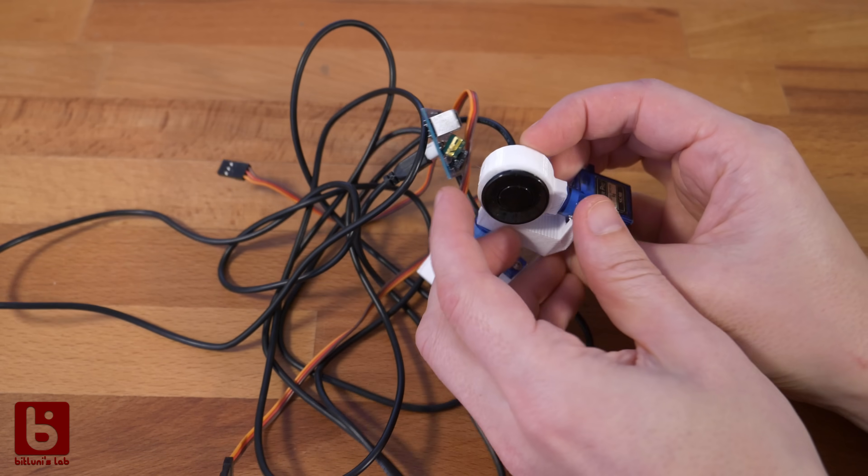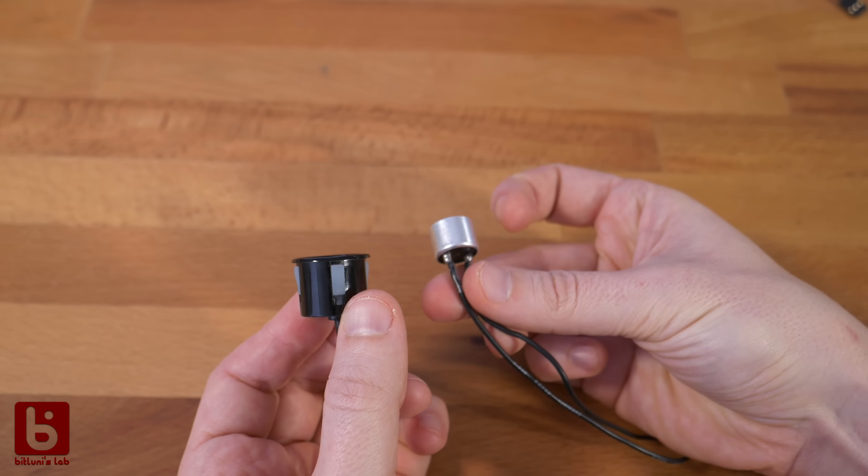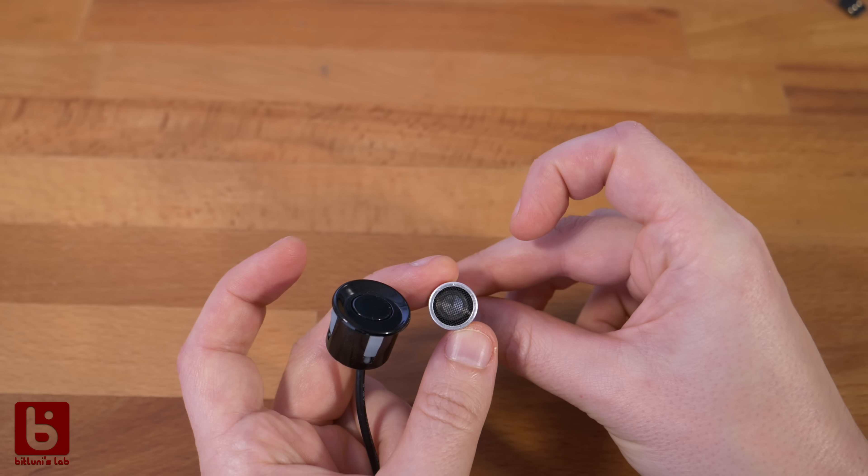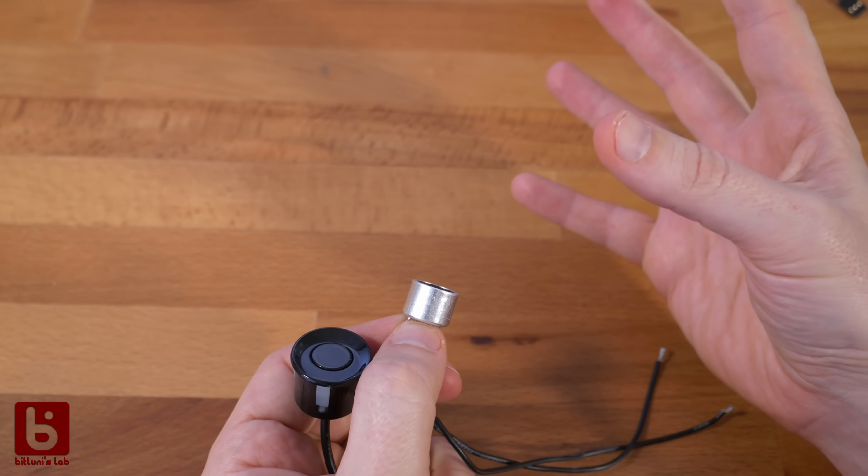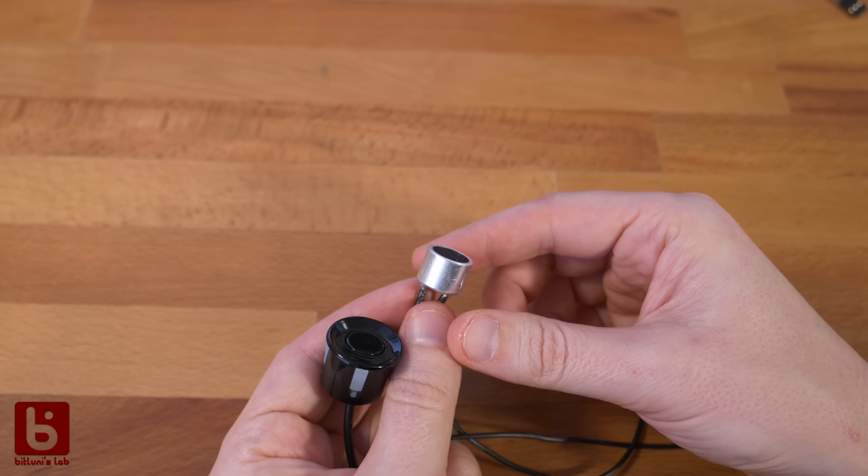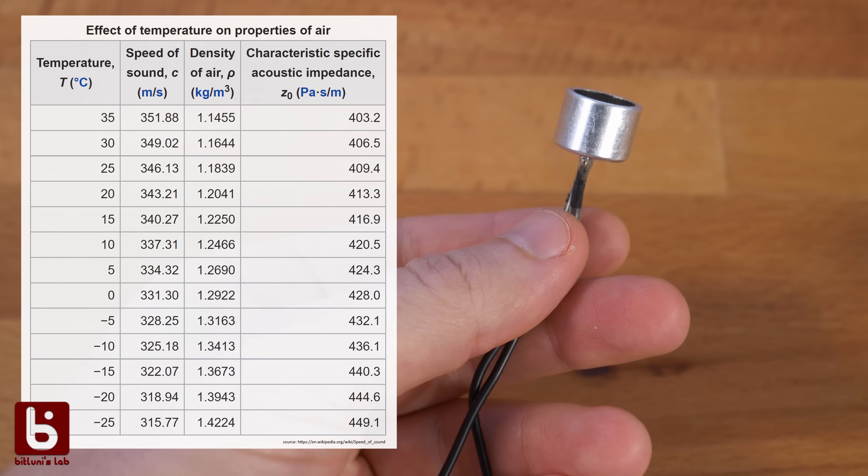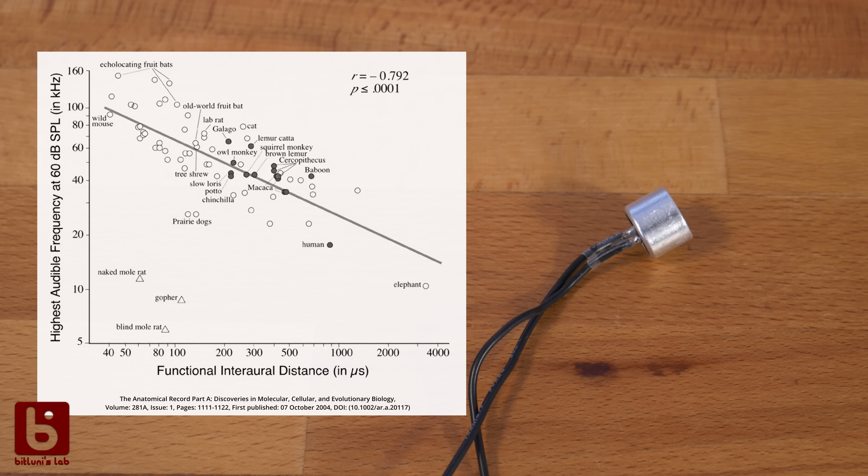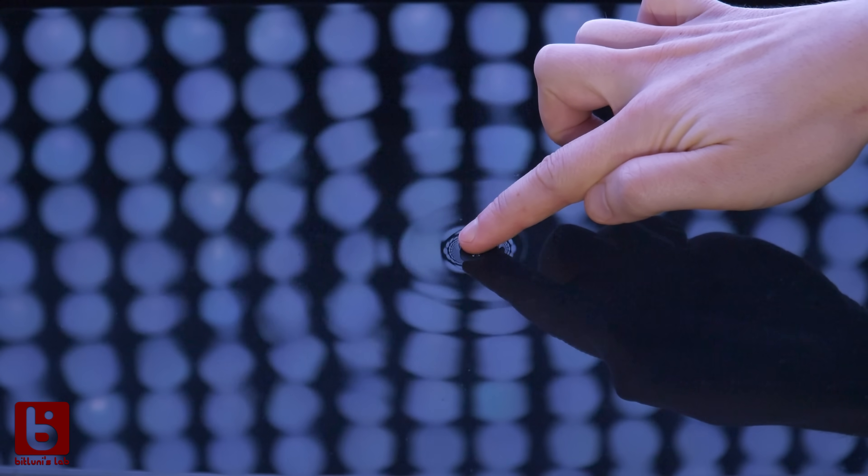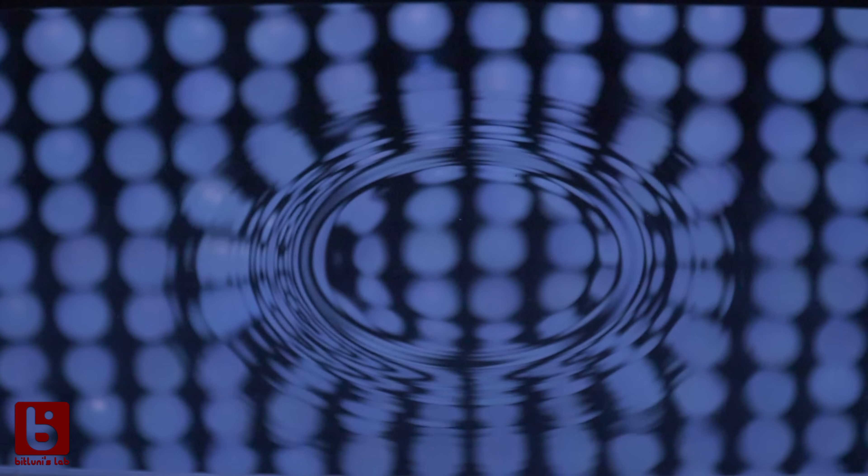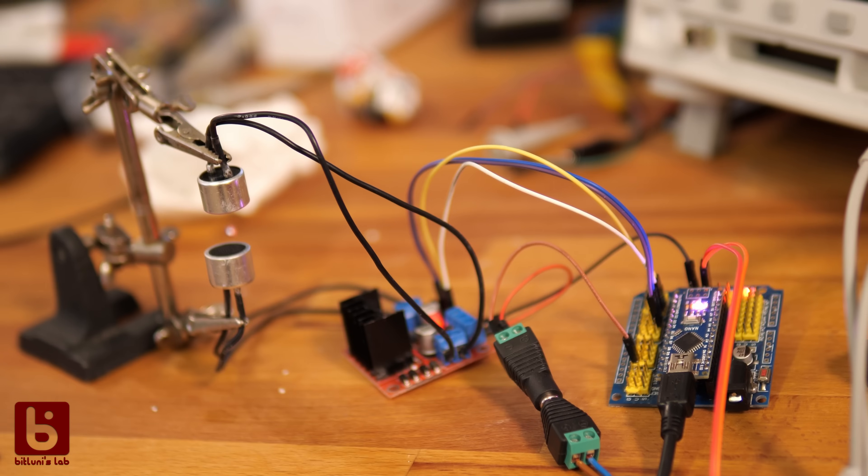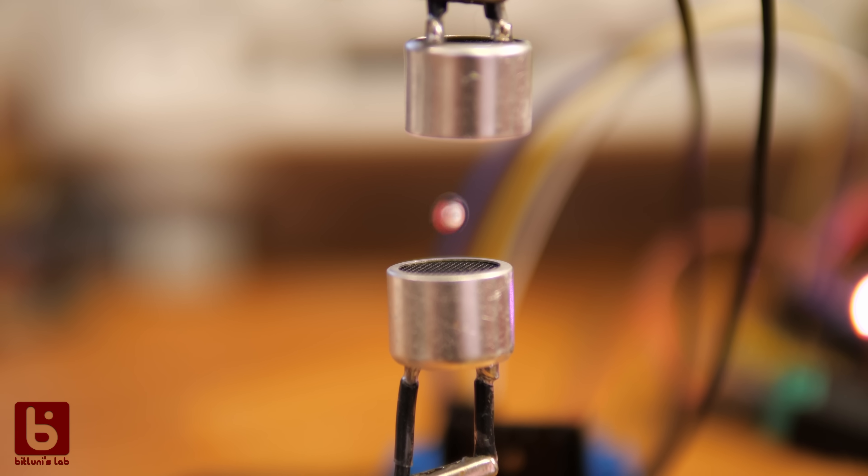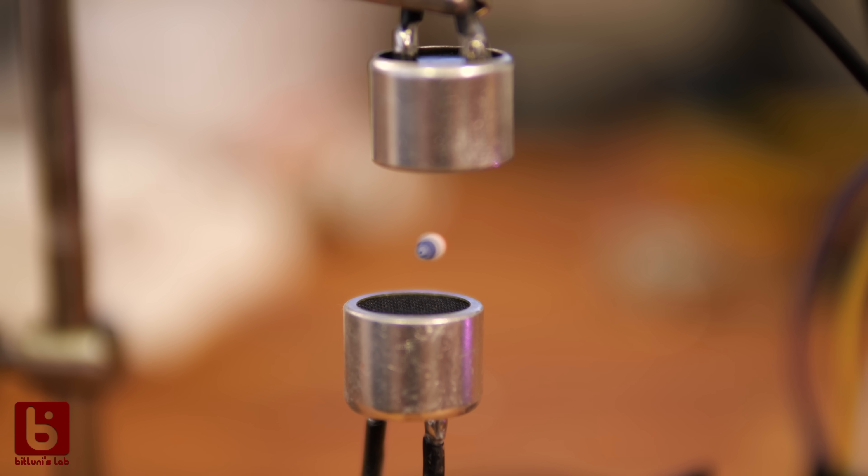A few months back I wanted to revisit this idea with a new approach. The way these ultrasonic distance sensors work is that they send out a short 40kHz power pulse and measure the time until the echo returns. Since we know the speed of sound, we can calculate the distance to the obstacle. The frequency is not audible to humans unless you are Batman. However, this 40kHz pulse is similar to a wave on the water surface. Just like the highs and lows on the surface of the water, the sonic wave creates highs and lows in air pressure. You can even create a simple experiment levitating stuff on these pressure waves. But that's a topic for another day.